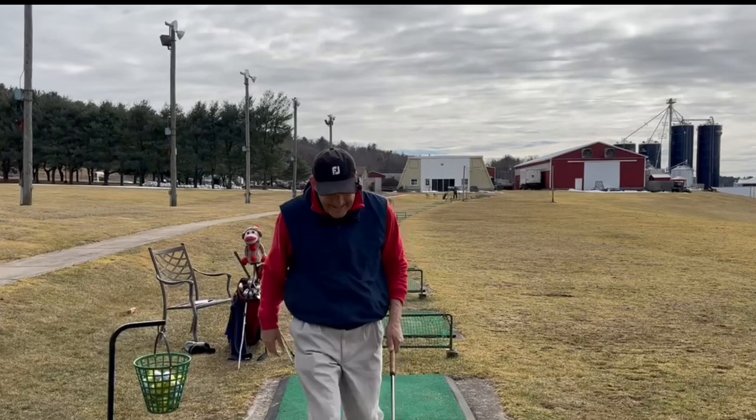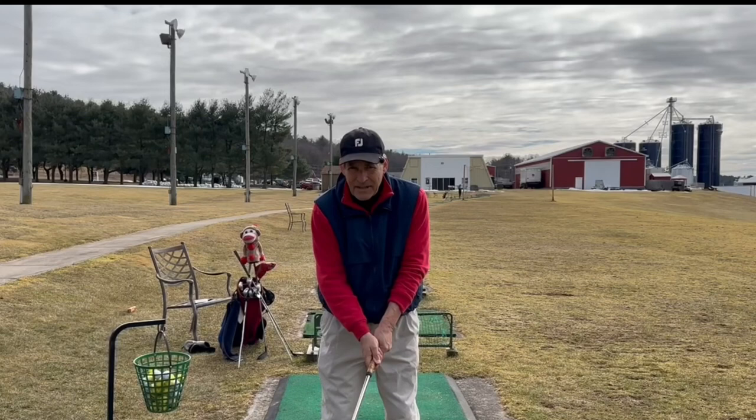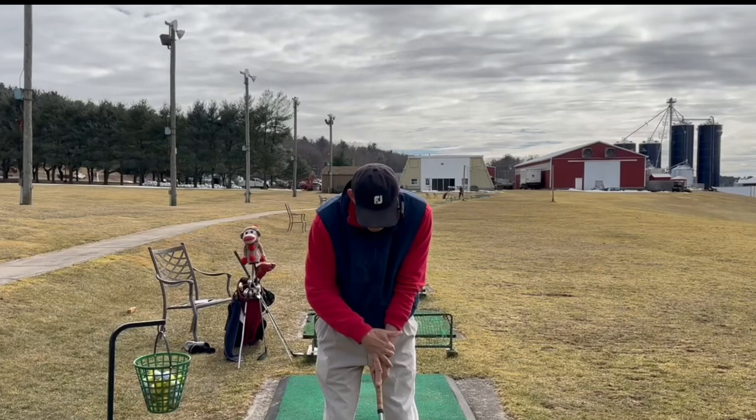Again, I address the ball the same way. I tend to like a slightly open stance, but that's just me because I played a fade for years. So I still like the open stance. Club right at the target. Now, see how I got this cup? Last time for the hook or the draw, we took it, flattened it out. Right? This time, we're doing the opposite. See the little cup? We'll cup it more. Cup it more, coming off the ball.